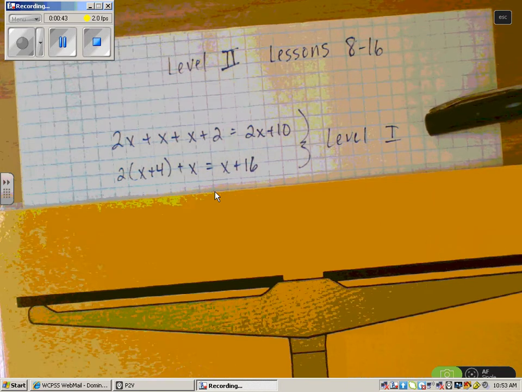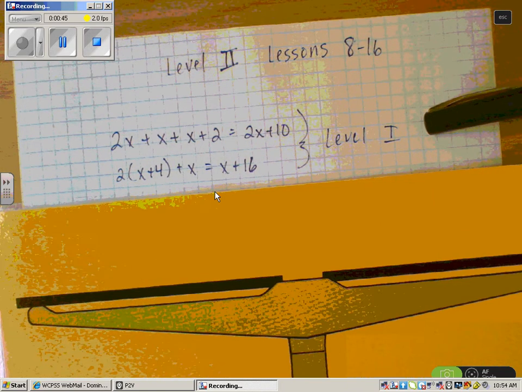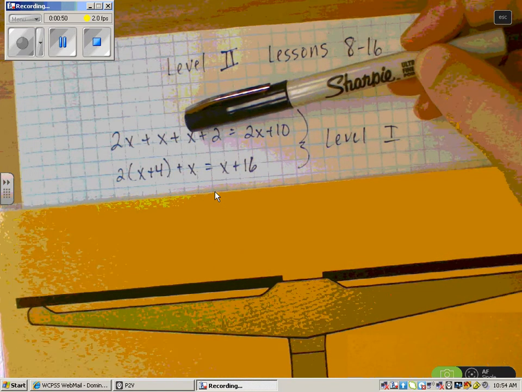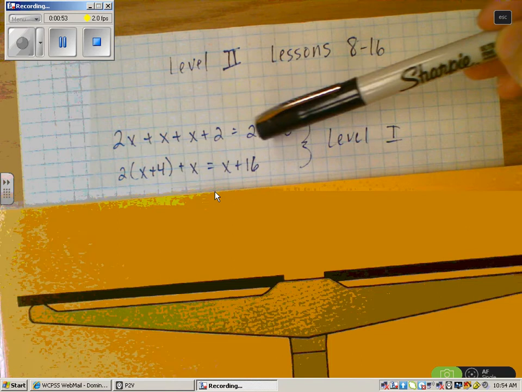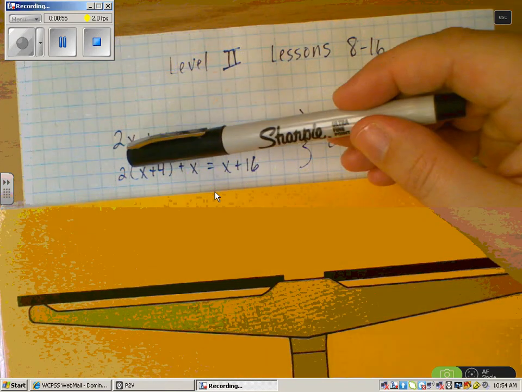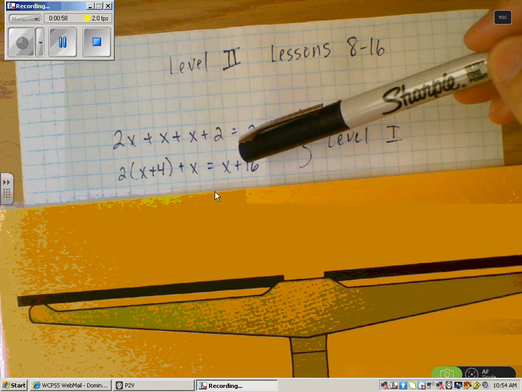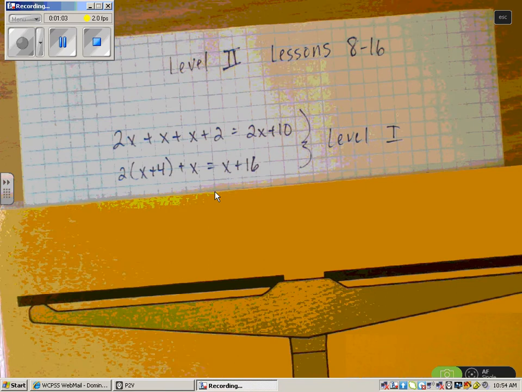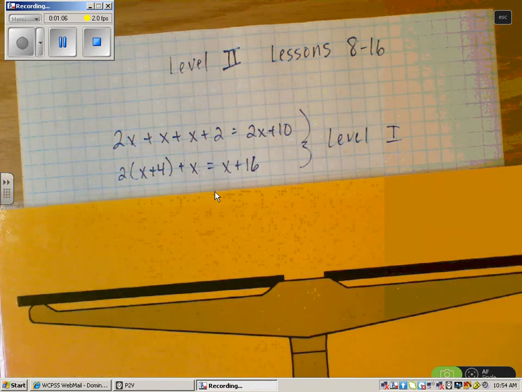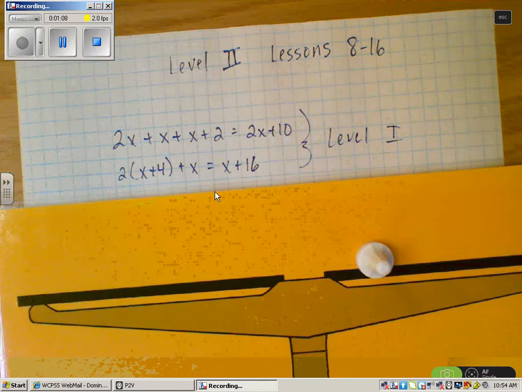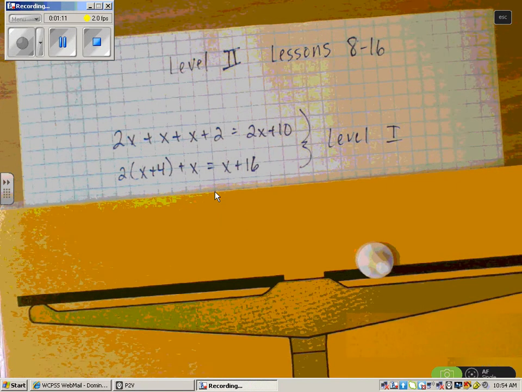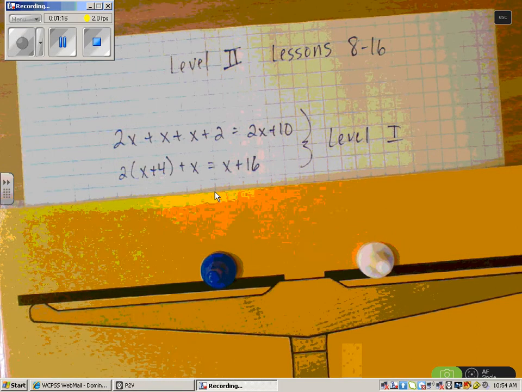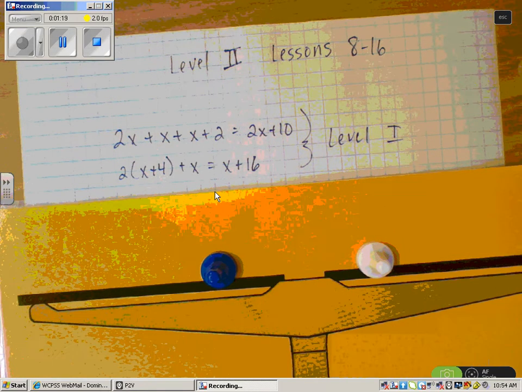In Level 1, you learned how to solve equations for the variable x. You learned how to combine the variables within an equation and to solve for x, and you learned how to use the distributive property over addition and then solve for x using legal moves. In Level 2, we're going to be adding a new variable called star, and we use the white pawn to represent star on our scale. X does not equal star, as you will find out over the next couple of lessons.